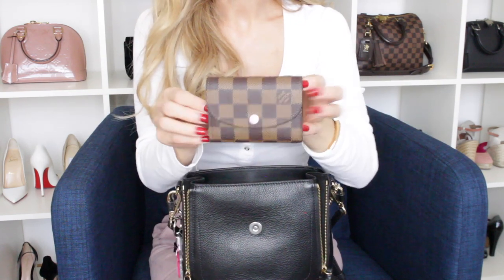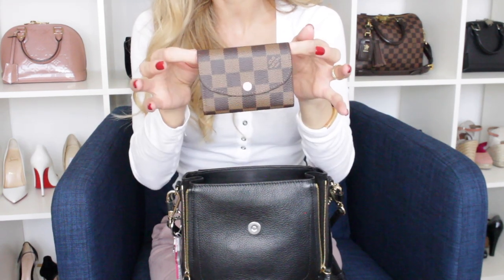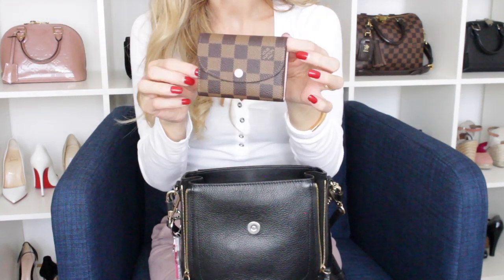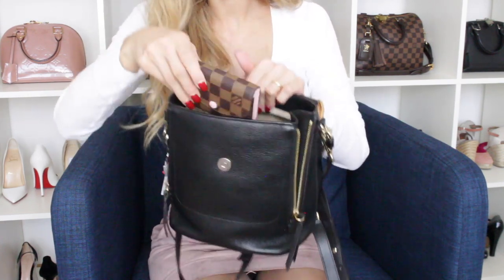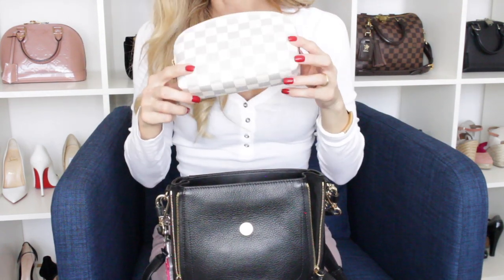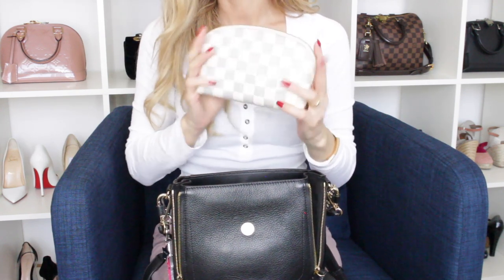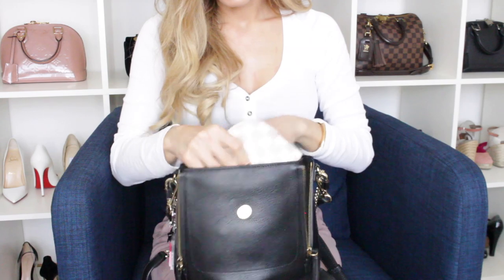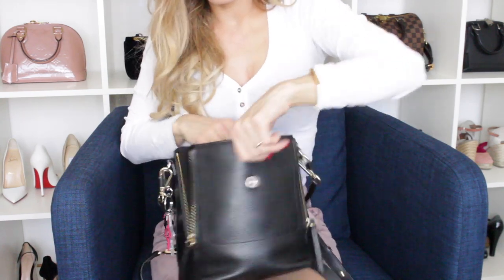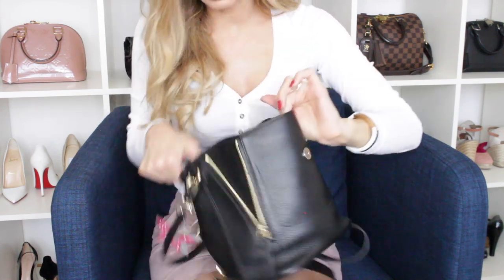In my case, I will carry a smaller purse, either a Zippy coin purse or this one. This is the Rosalie coin purse that I just bought like a week ago, and it's in the Damier Ebene. And I will put it just inside. This is a cosmetic pochette in Damier Azur, and the size is in the PM size. I probably would not carry this type of cosmetic pochette with me, but let me show you that this is possible. There you go. This is how it fits perfectly.